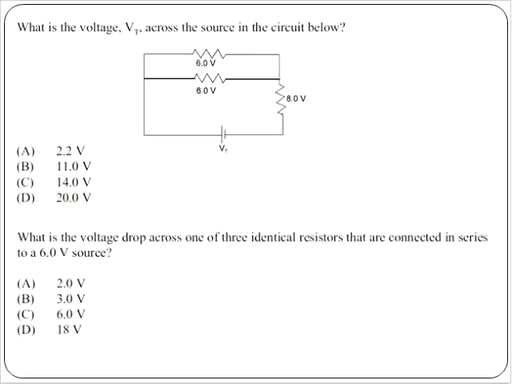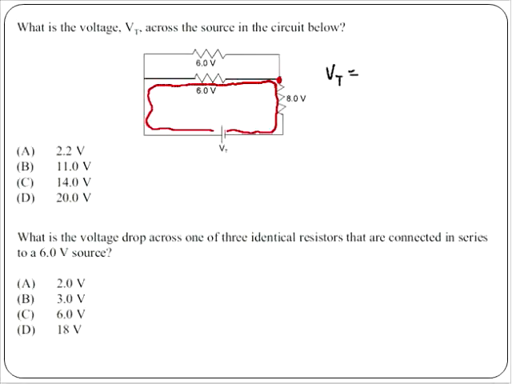What is the voltage, VT, across the source in the circuit? Well, remember the voltage law says that around any complete path. So let's draw a complete path. I'm going to draw a complete path here in red. Here's one complete path. Leave the battery, go through this resistor, and then when it gets to this junction point right here, you have to make a choice. You either go through the bottom 6 volt one or the top 6 volt. Doesn't matter. Here's one path. I can go this way, down here, back to the battery.